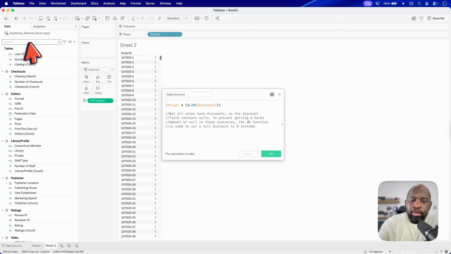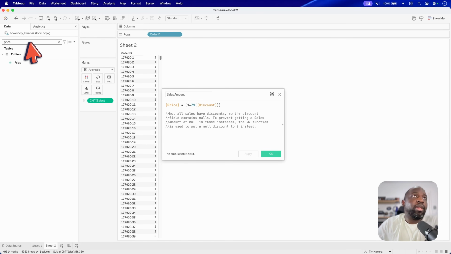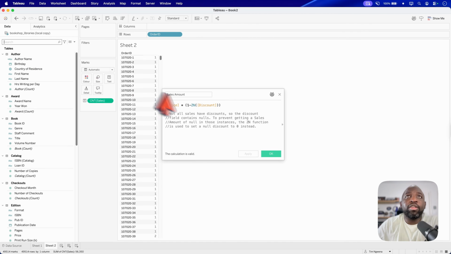I don't have to look for it. I can just type it. And it comes from addition. So addition. And then you do minus the discount. So it's basically 100% minus whatever this would give you the actual price of the book. So if the discount is 0.2, that's a 20% discount. So 1 minus 20% means it's 80% of the price. That's 80% multiplied by price, which will give you the sales amount. Okay, so that's how they've done it.